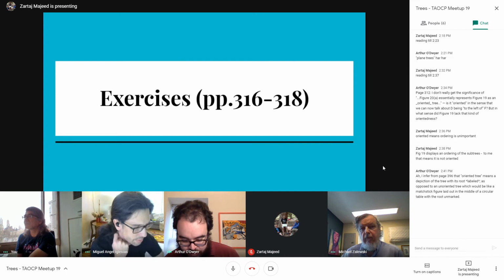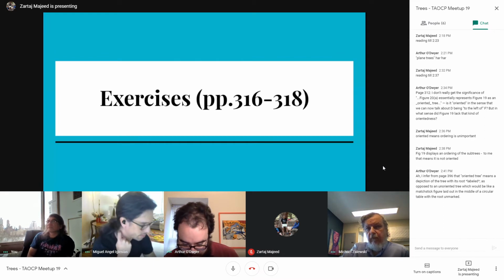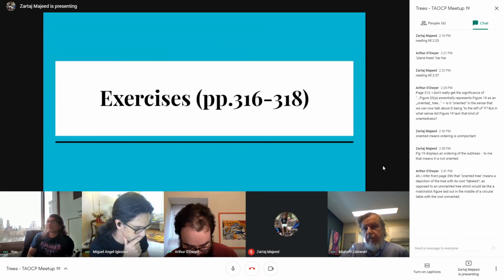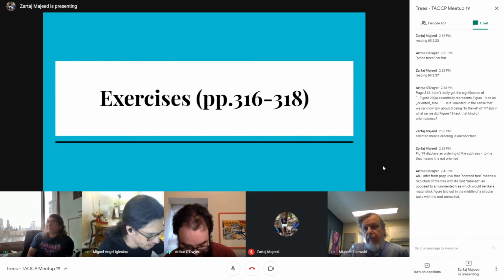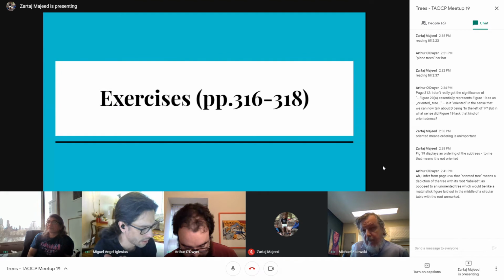Exercises 1 and 2 should give us the answer to what he means by orientedness. I'm having a hard time finding them. Is this section 2? Yes, just 2-3. How many different trees are in nodes A, B, and C? So that's the first tree, right? That's it, yeah. So how many different trees?